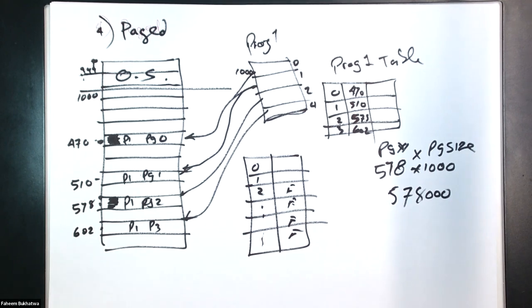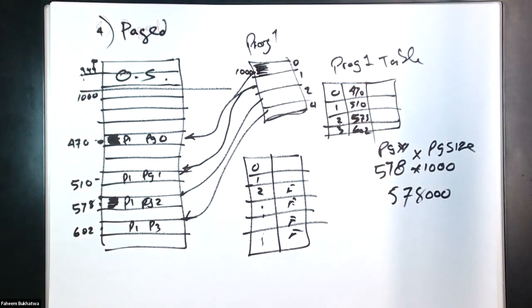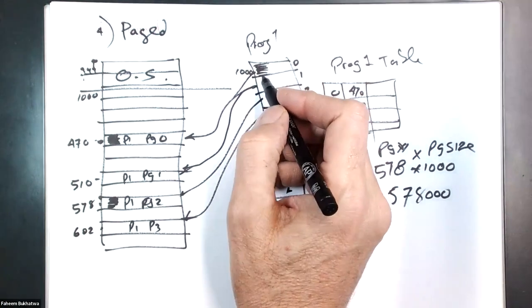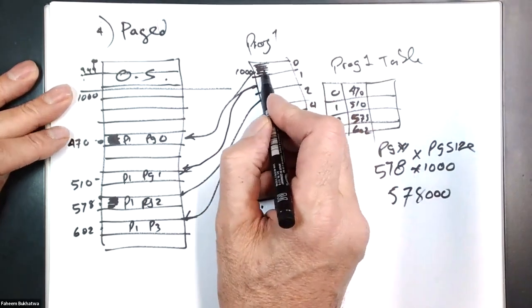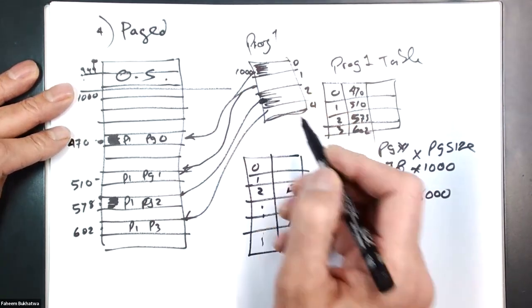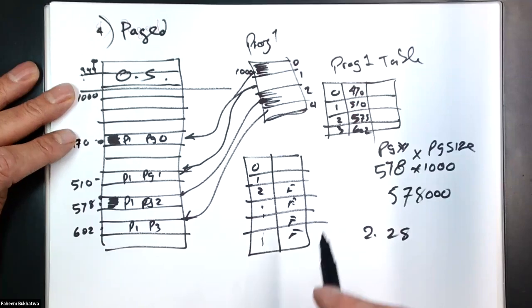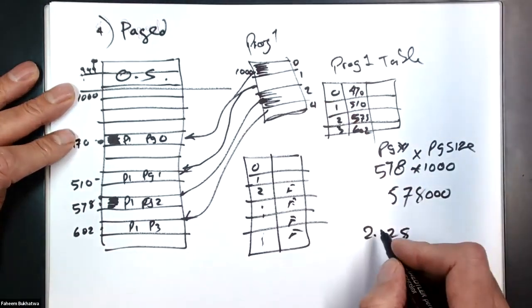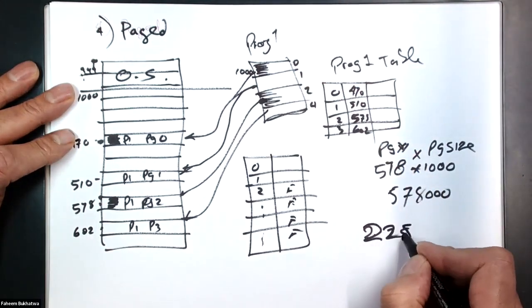So let's make it easier. Every page has 100 lines. Just assume every page has 100 lines. We know it has 1,000 bytes, but let's just imagine that for the time being. So you want to go to page number 2 and line number 28. So you want to go to page 228. You go to this address, 228.